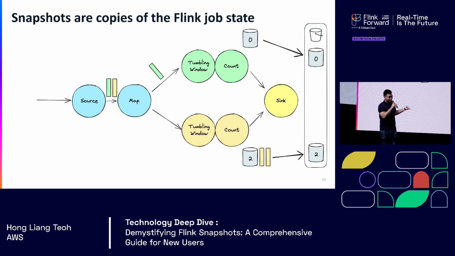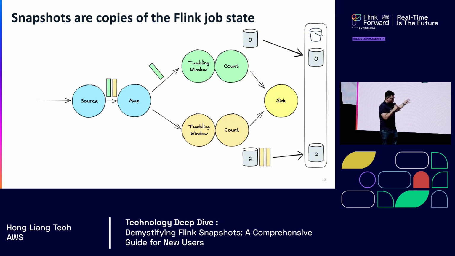One naive, very simple way to take a snapshot like this is you just stop the job. You stop processing all the data, and then you save all the data into S3, your external file store. What's the problem? Every time you take a savepoint, you need to stop the job. That's bad, because Flink is a real-time system. You generate data in real time with low latency, meaning within minutes, within seconds.